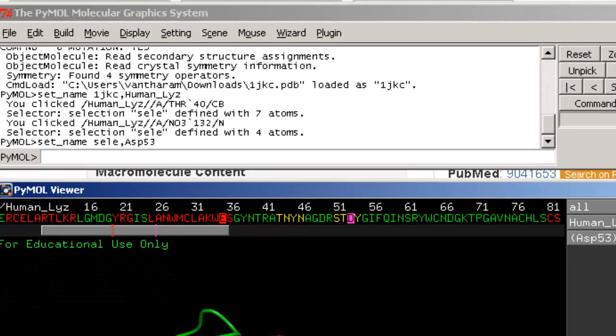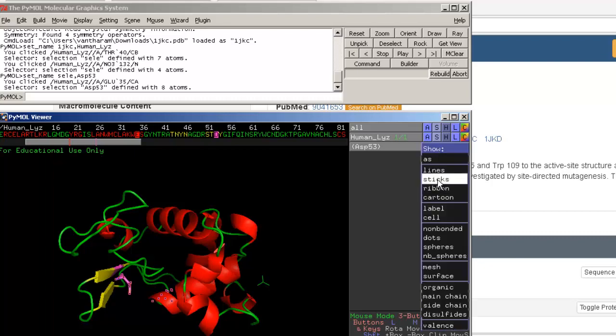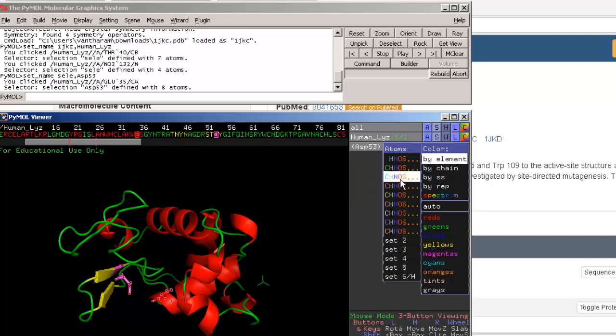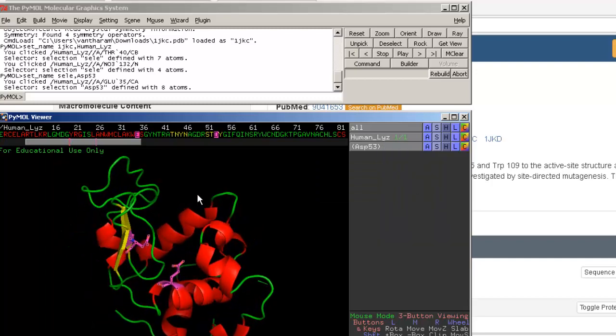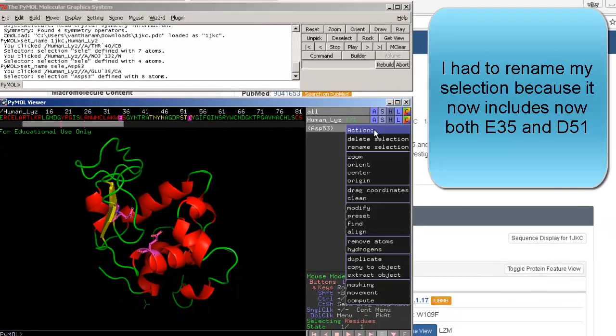And I will label that selection, show as sticks, and we'll color that the same way. And here are glutamic acid and aspartic acid.